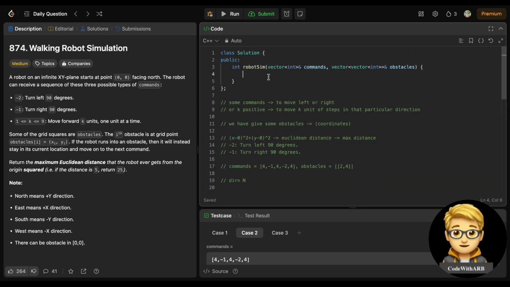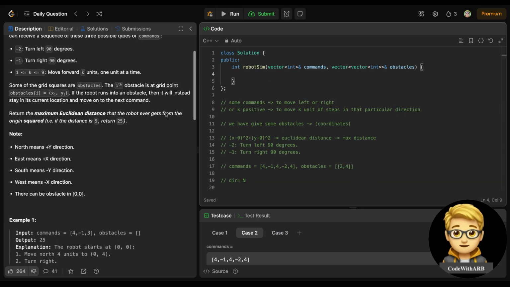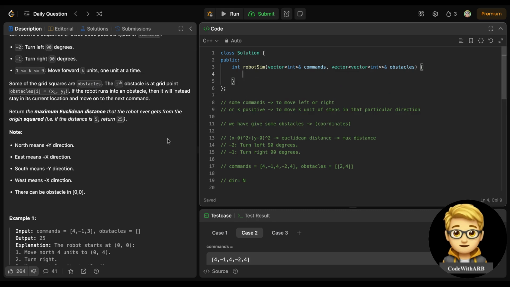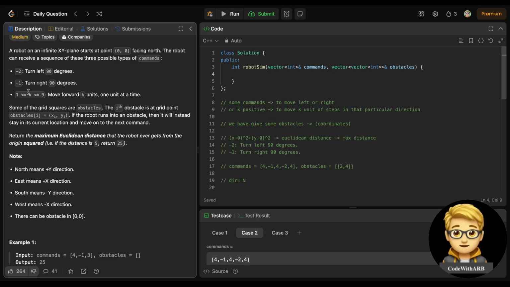This is just like the question is asking, and you do the steps, right? Why is it working? Because k is very low, right? k is only 1 to 9. If k was bigger, then the question would be something else. You would need to apply binary search and all, but k is very small, so this can work. So let's just implement this.